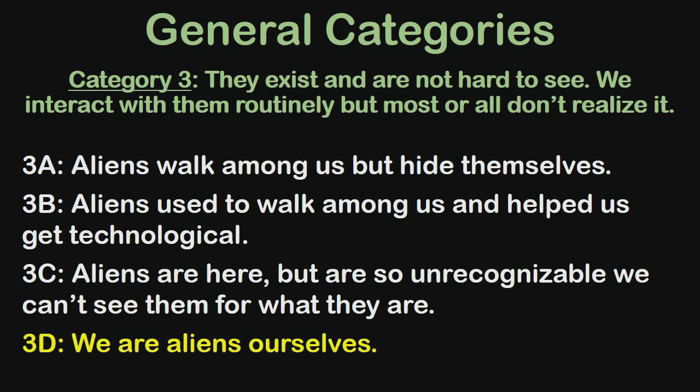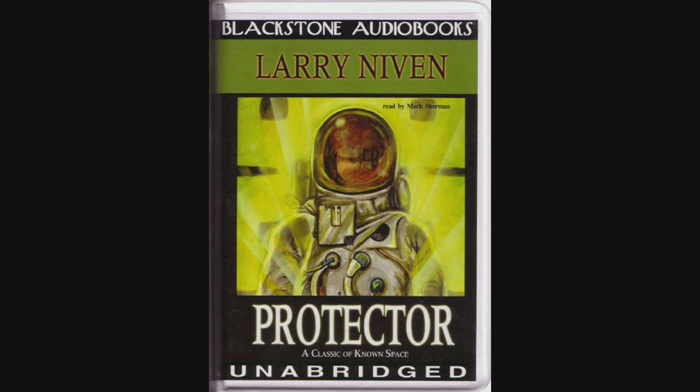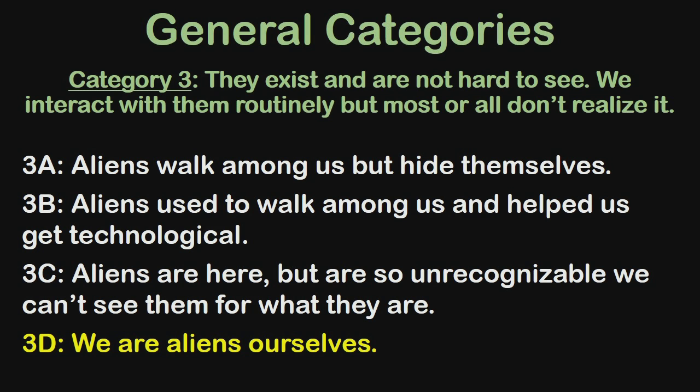3D. We are aliens. It's often been suggested that human intelligence is the result of aliens tinkering with early primates, or that we are a lost colony of aliens, and for that matter, the idea called panspermia, that original simple life might have originated in space and rained down on planets billions of years ago. This idea remains popular even with many scientists.